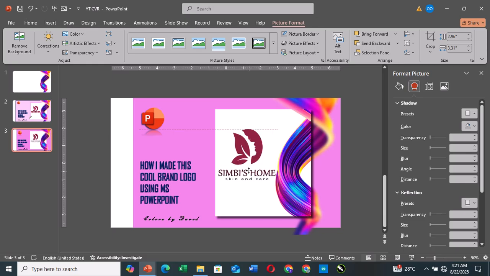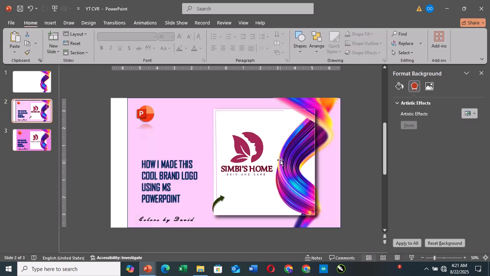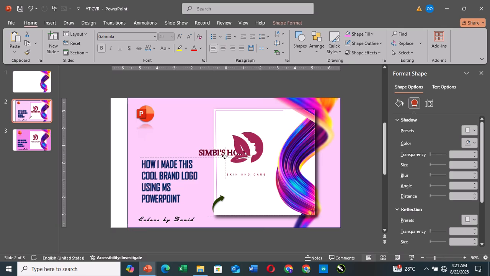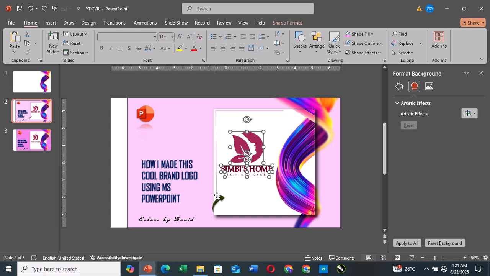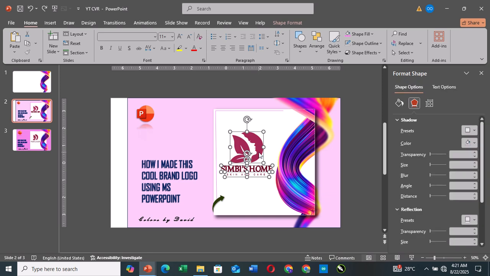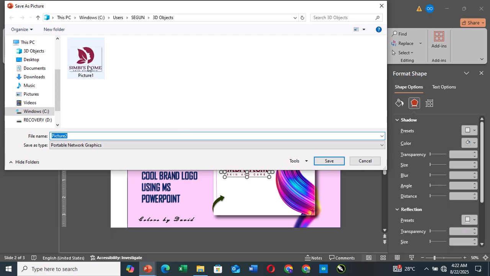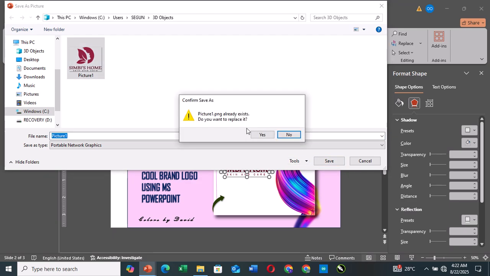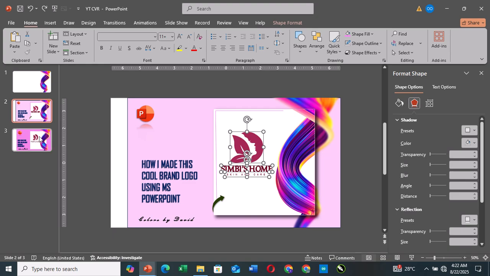By the way, that was not how I inserted the logo. I actually put them individually. So I have this here. You can move this one, right? Or any one. You can still decide to cut out this logo here and save it as picture. Here the option, save as picture, right? So I can just replace it here. You're going to see it already exists. Want to replace it? I say I want to replace it.